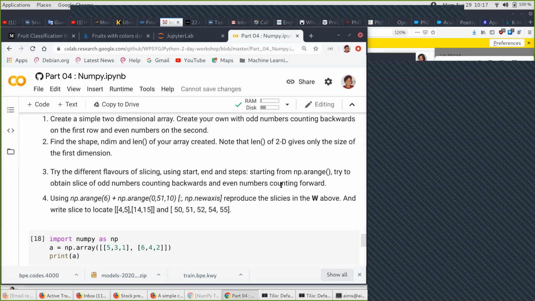So for this question, we have first to create our array using np.arange by specifying the beginning, like the start, the end, and the steps. And now when we have our array, we can get the odd numbers from our np.arange created, counting backwards, and the even numbers counting forwards. So I don't know if the question is clear. I will need your suggestion.